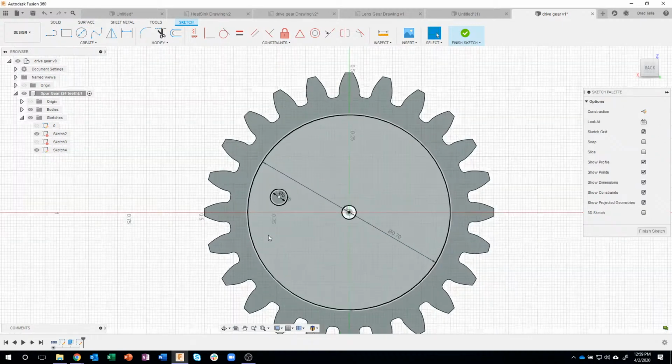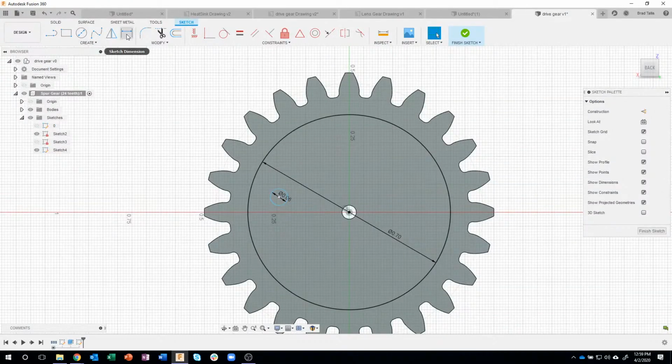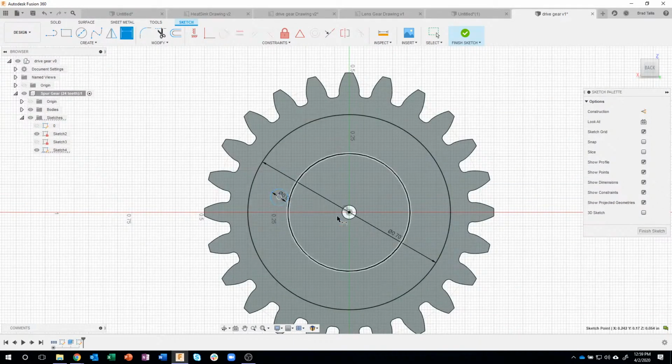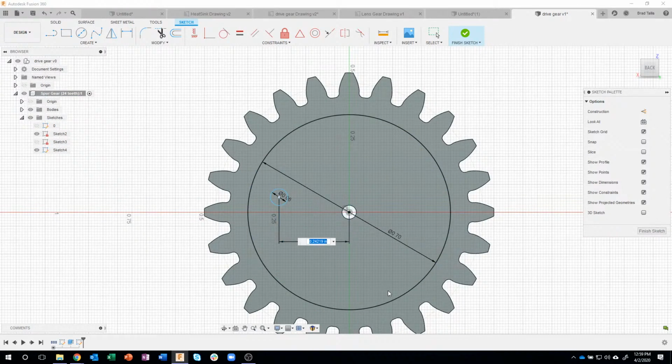And like I've shown before, I always over-exaggerate. I draw it not where it's supposed to be. That way when I come in and start constraining it, I can verify and visually see that things are happening correctly. So 0.3 over, and then I want that to be horizontal with that, and I can see it jump down into place, perfectly lined up, and it's fully constrained.